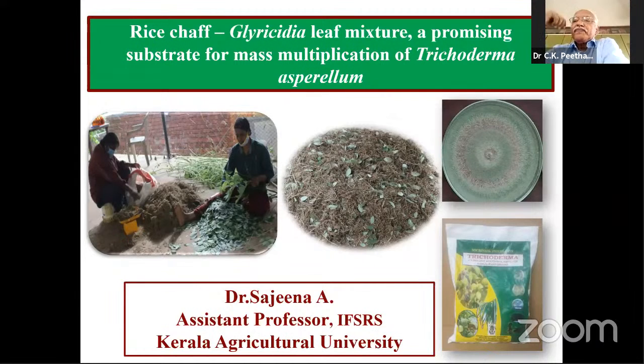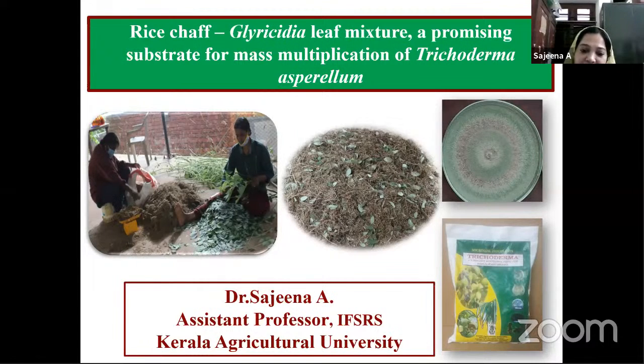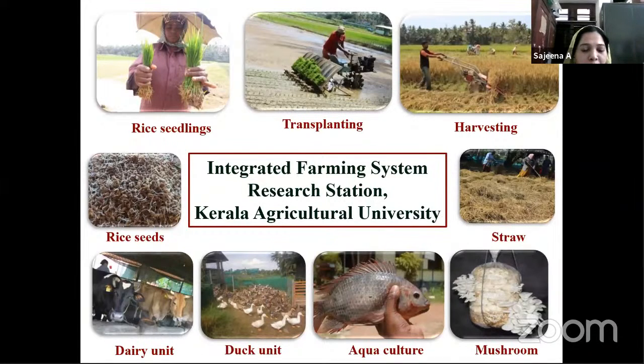Please go. Respected chairman, co-chairman, other dignitaries, and my dear friends, I invite you all to my presentation on rice chaff Gliricidia leaf mixture, a promising substrate for the mass multiplication of Trichoderma asperellum. I'm working at the Integrated Farming System Research Station. In IFS, we integrate agriculture with allied activities.